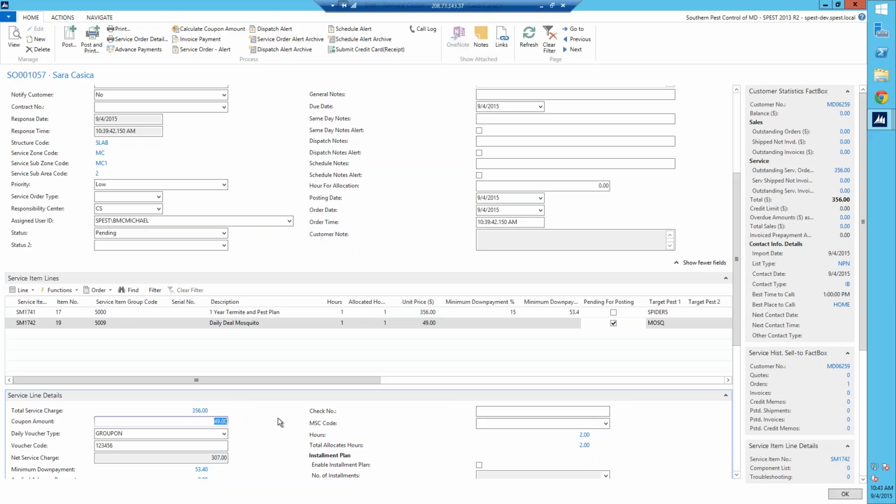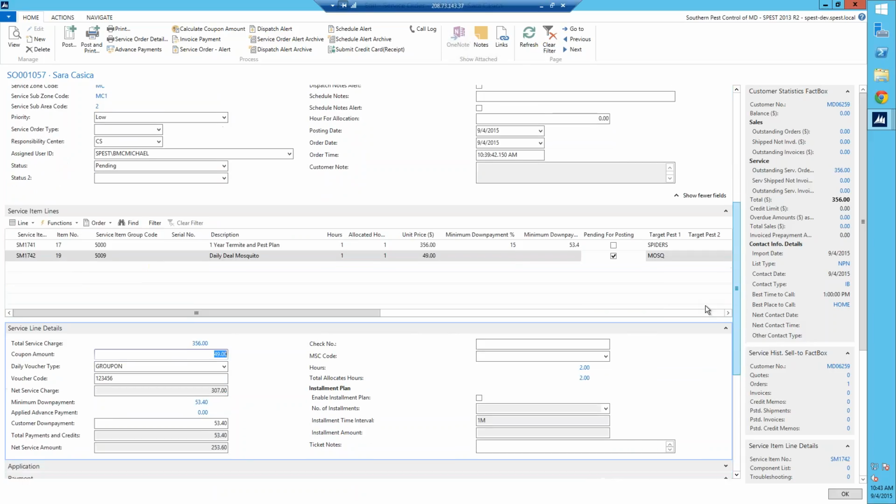Yeah, and what's going to happen is when they post it, a brand new service order is going to be created for this daily deal mosquito with the same assigned user ID and responsibility center. Yeah, because that's kind of what I was getting at when I said that one's going to disappear under the orders. Right. All right, no problem.